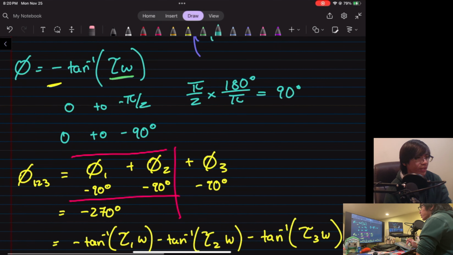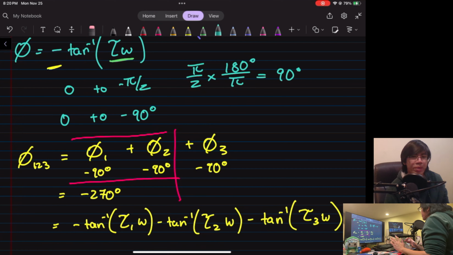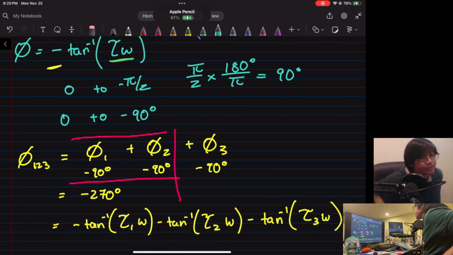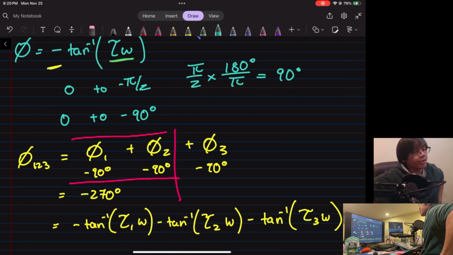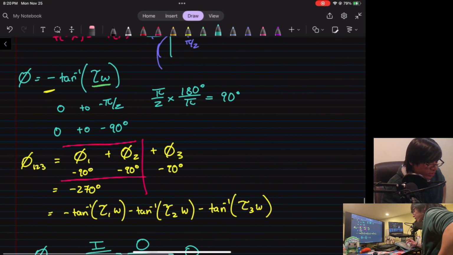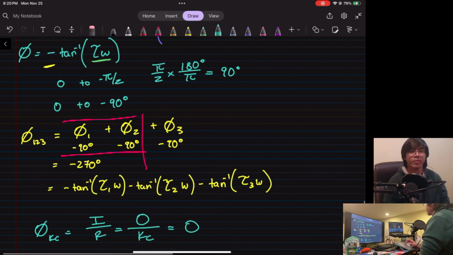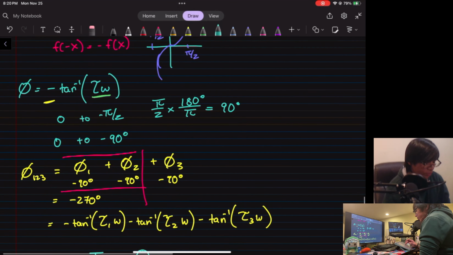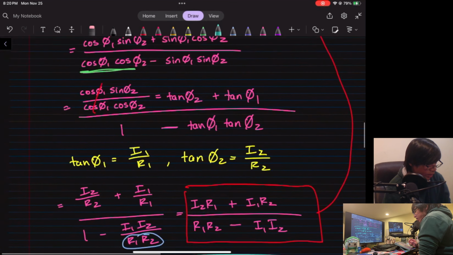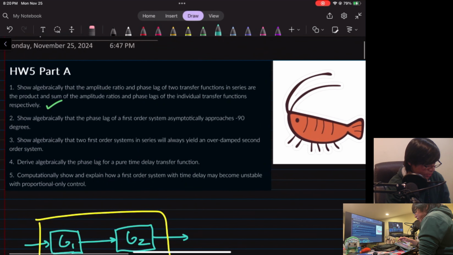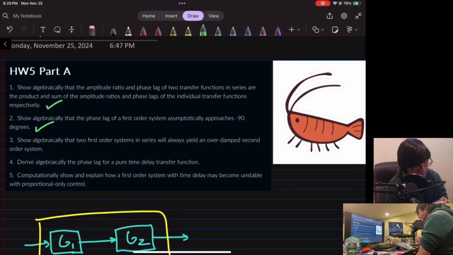And I'll actually graph that later on so I can stay on the iPad, and then I can completely shift to the coding later on. So yeah, I think that's all I want to say for that. So I'll show this later. So just keep that in mind when I show that in Colab with our Python code. I think we're done for the negative 90 degrees here. So that's cool. Next will be 2 first order systems in series, and that's analogous to a second order system. Sorry, I think my voice is giving out here.